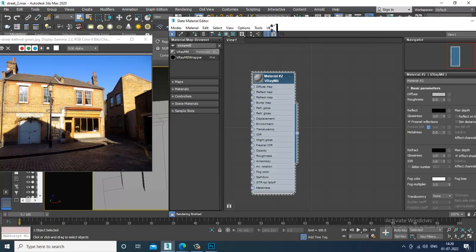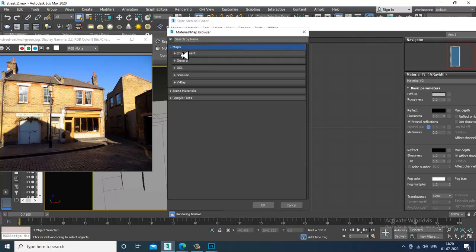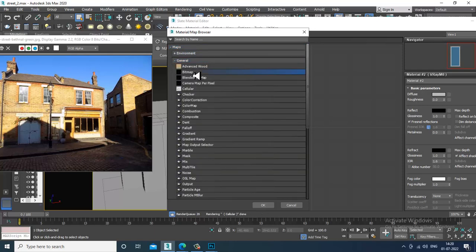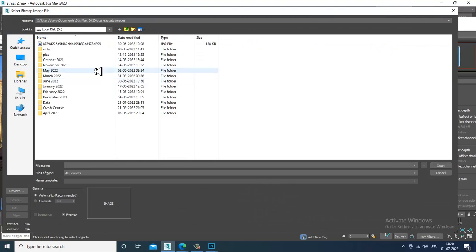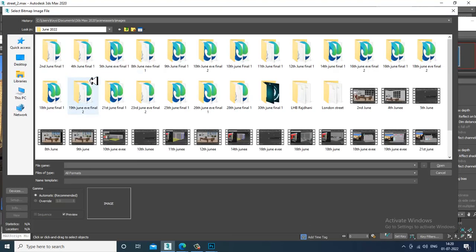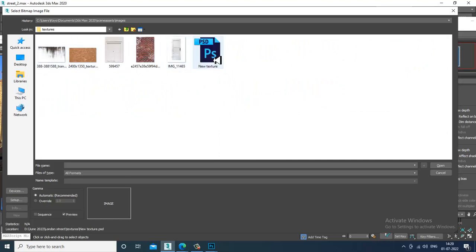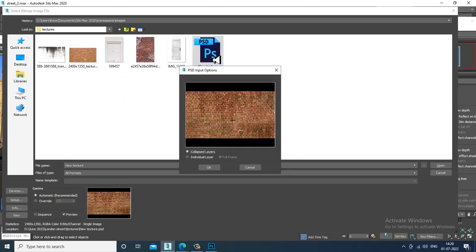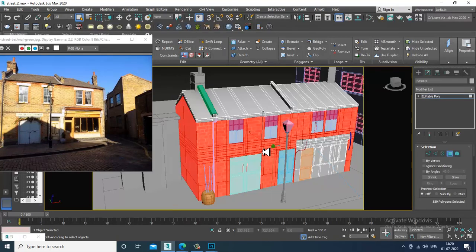After that, go into maps, general, go into the bitmap, and take a texture. Let's call the texture over here in this way.